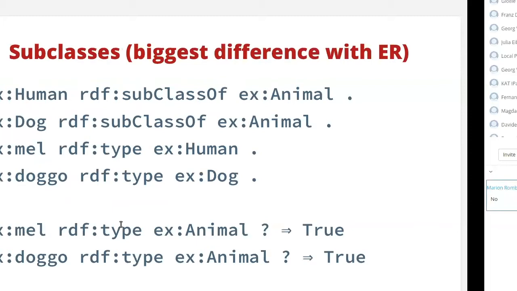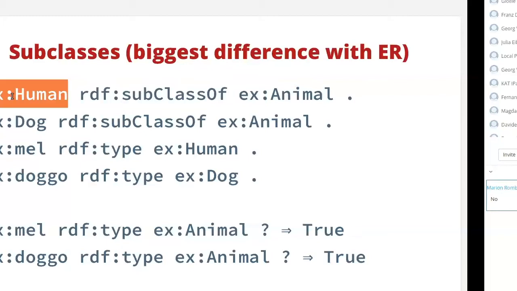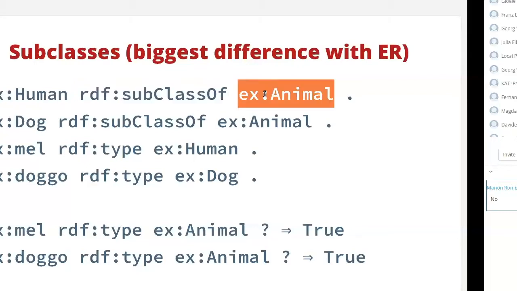Another big difference with ER is that the subclasses or superclasses are explicit in RDF schema. You remember before we had this concept of parenthood. A parent is in a certain sense a subclass of a person. All the parents are people, not all the people are parents. So the parent is a subclass of the person. We could not express that in ER or relational model terms, but we had a way to express it via a query. In RDF schema, there is an explicit notation to say that, and it is the property subclass of. So there is a resource that is a class that is a subclass of another resource.